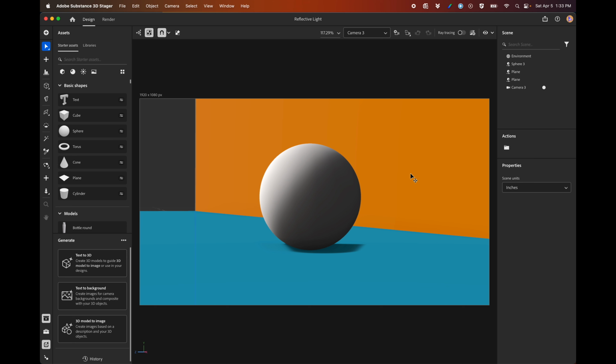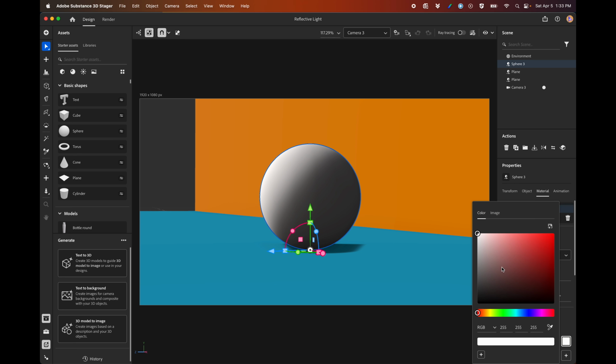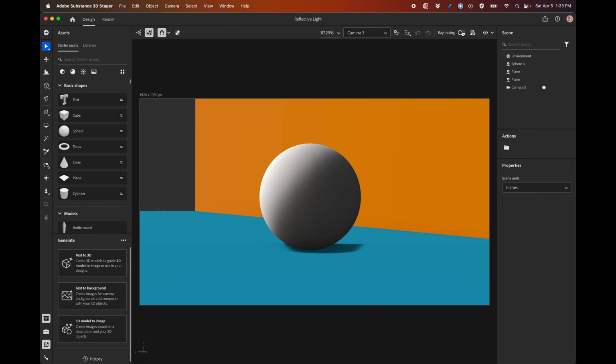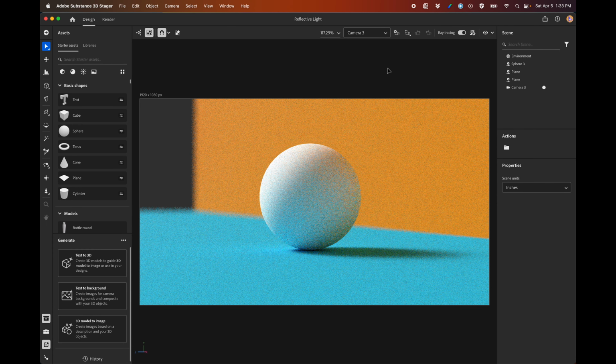So that being said, I have a sphere here that I created, and this sphere is totally white, and it has no sheen to the surface. It's not glossy. It's just pure matte white. So I'm going to turn my ray tracing on, and this is going to show you as it's rendering how reflective white is.